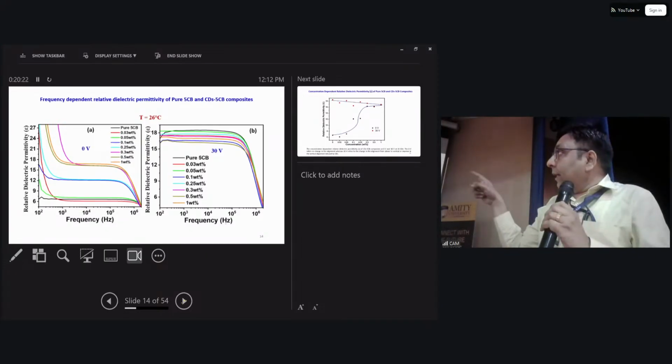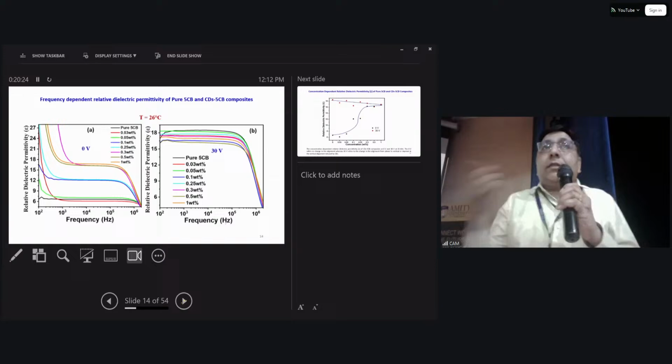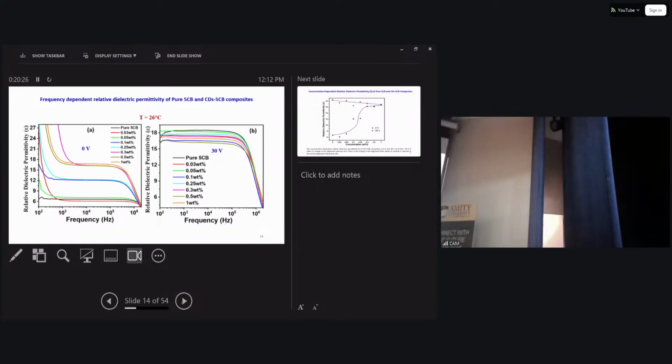Now again, we can apply voltage to test that. Suppose a sample is planar, what happens with voltage? At 0 volt, pure 5CB, you can see the black line goes up there, reaching 18 to 19. That switching from here to there was done by applying 30 volt DC. The point of showing this graph is that if the sample was already homeotropic or in the vertical state and you apply a field, nothing will happen because they are in the same state. So no change will happen over there.